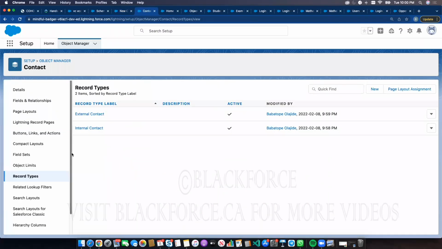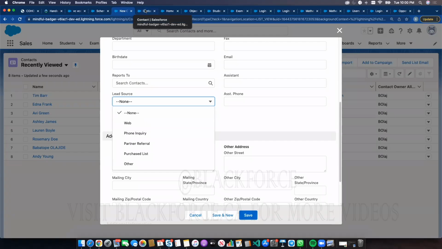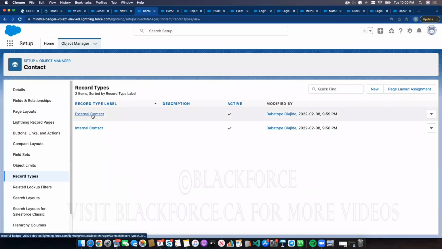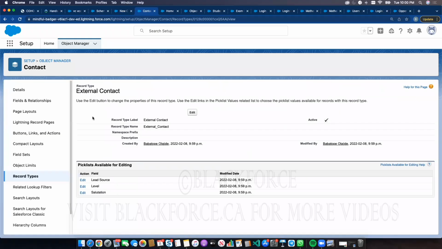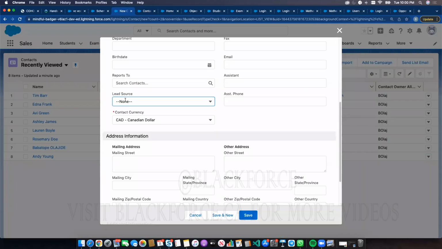Now, because of record types, I can determine that if it's an internal contact, I don't want to have all these options. I just want to have 3 options. If it's an external contact, I don't want to have all these options. I just want to have 3 or 4 options. Then I use the fact that I've created a record type. I will go to the lead source, which is the field of interest.